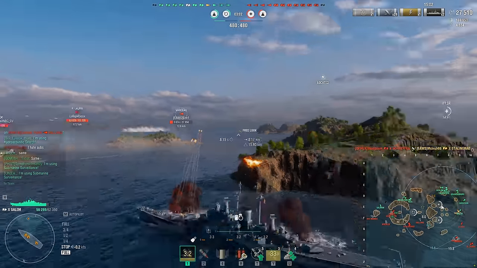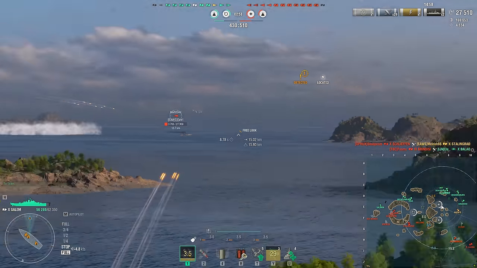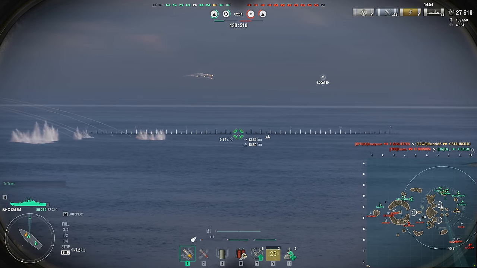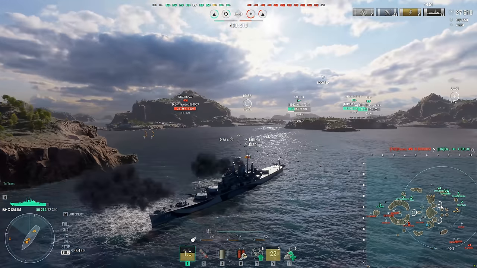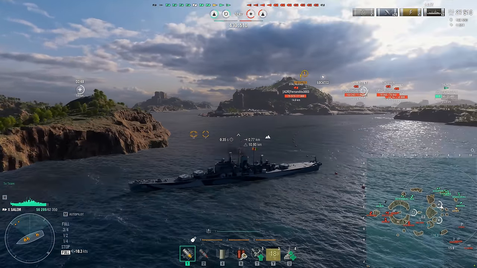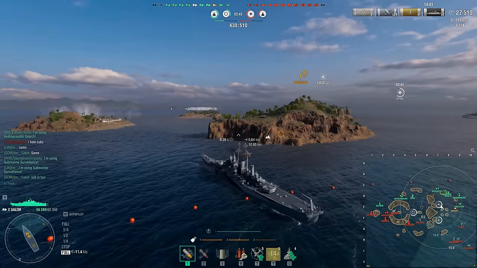And of course, these ships are all currently available. I'm not putting any ships on this list that are not outright available to buy for coal, steel, research bureau points, whatever you have to get in order to acquire these ships. These are ships that are fully available right now. You can go into the armory or into the research bureau shop and pick these up today. So with that out of the way, let's go ahead and get on into it.